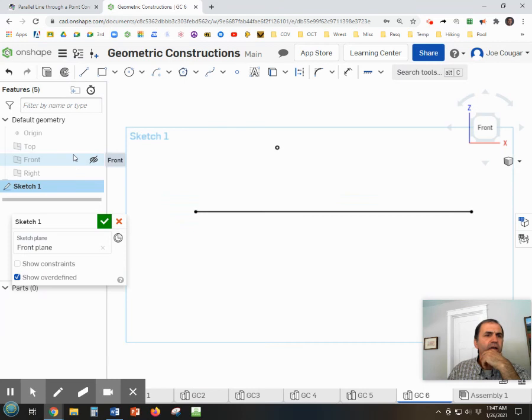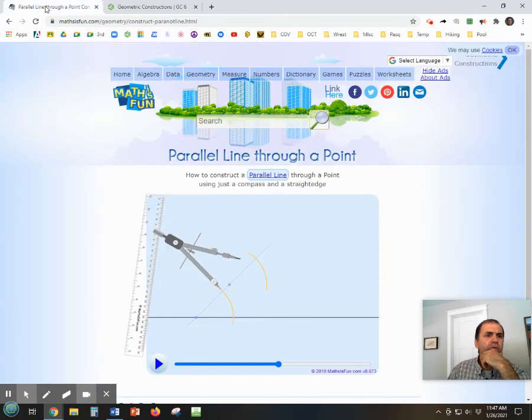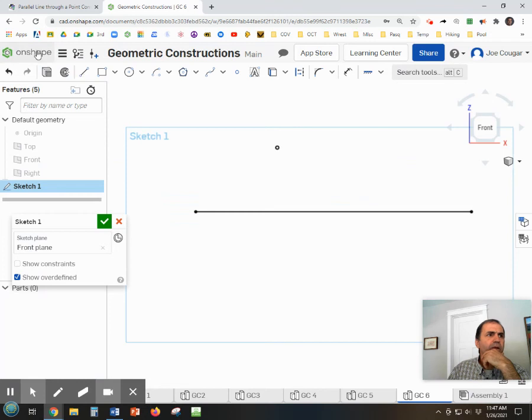Let's draw a random line like this, and we're going to make sure that line and that point are coincident, and we're going to put another point where they intersect.